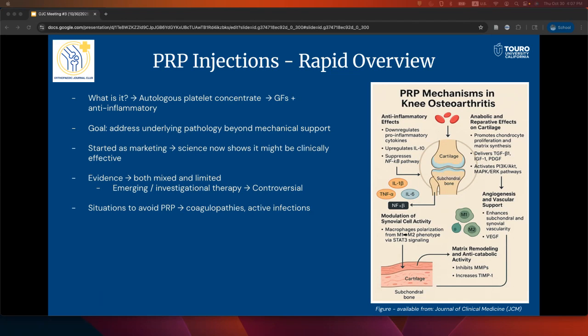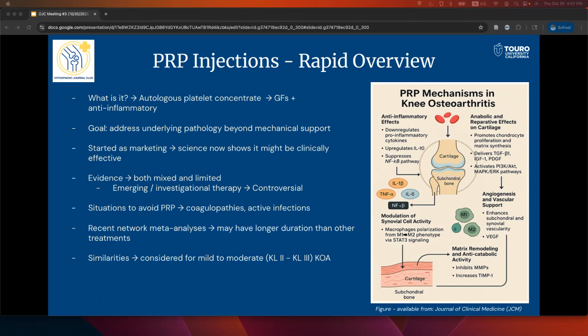So the data as it shows today just says that you should avoid it in the sense that if someone has a coagulopathy or active infection, just don't even consider that for them. That will lead to a whole other cascade of inflammatory markers that will worsen another condition. But the rate of adverse side effects has also been shown to be a little bit higher in PRP at about 13% compared to hyaluronic acid injections at about 9% in one of the meta-analyses. Adverse events were also like local soreness, injection site pain, but also that catabolic effect I was talking about earlier.